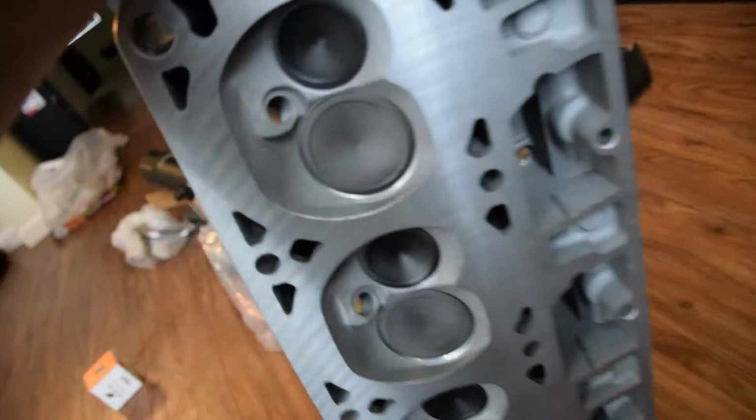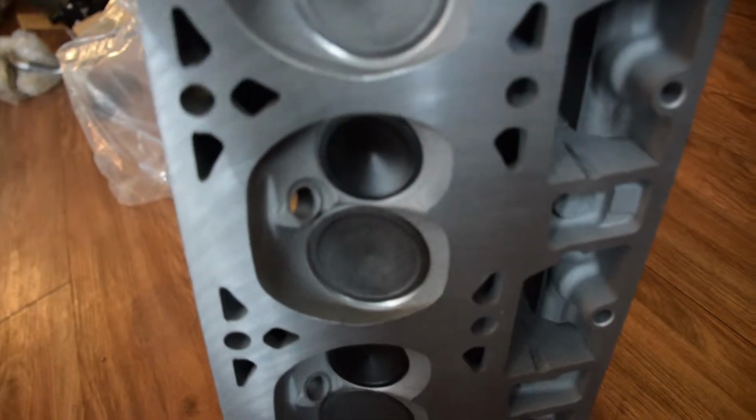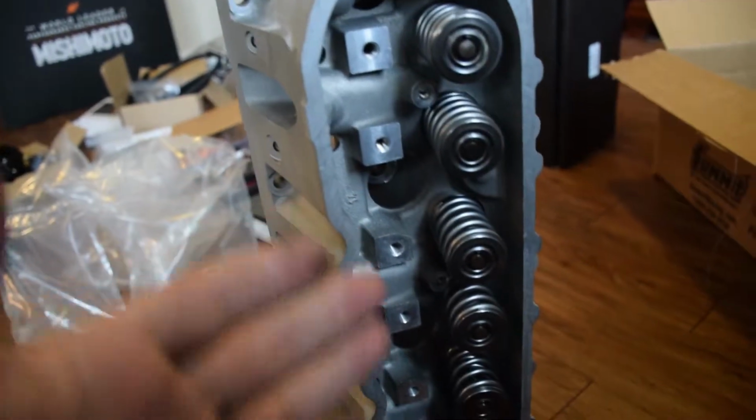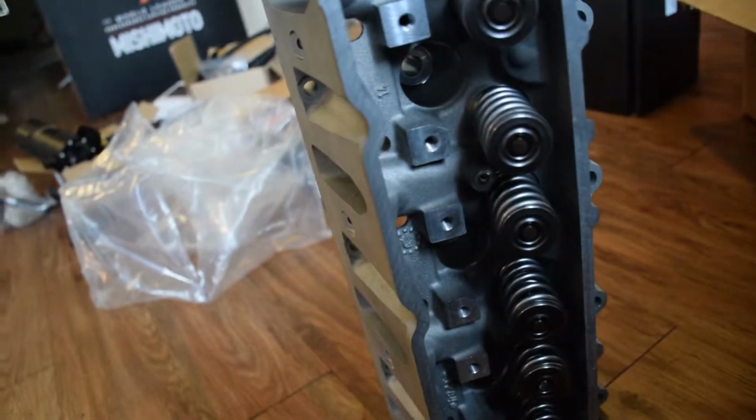But yeah, let's see, I'll do a little up close on the valve job there. I did a 3-angle valve job on these. As you can see, everything looks pretty good. Everything's true, everything's upgraded, ready to go. All I have to do is install my rockers and my, can't remember what that's called, but the tray that actually holds them in there. And then I'll be good to go on my heads.